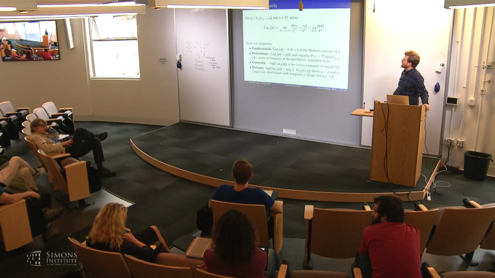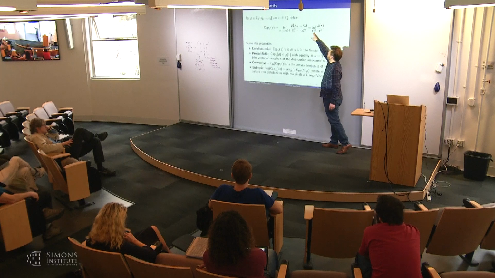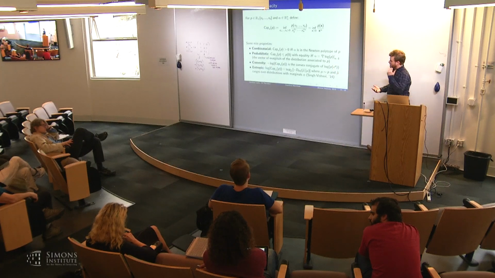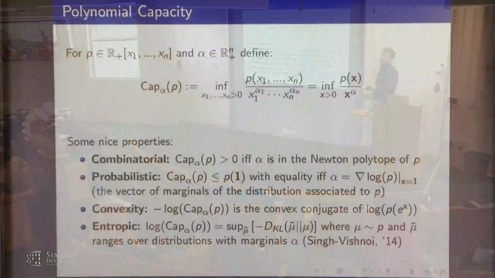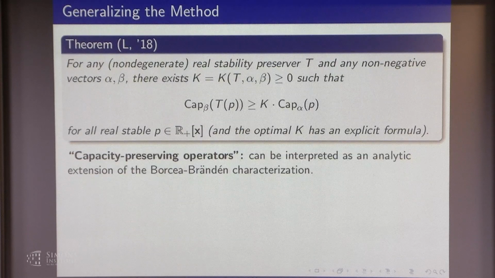So the idea basically is that, under certain circumstances, you can take this infimum to be over a whole half plane, and then you put absolute values around this. If your polynomial started off being stable, then this ends up being equal to the original capacity. And in fact, it being non-zero is a certificate that it is stable. So that's the idea there.